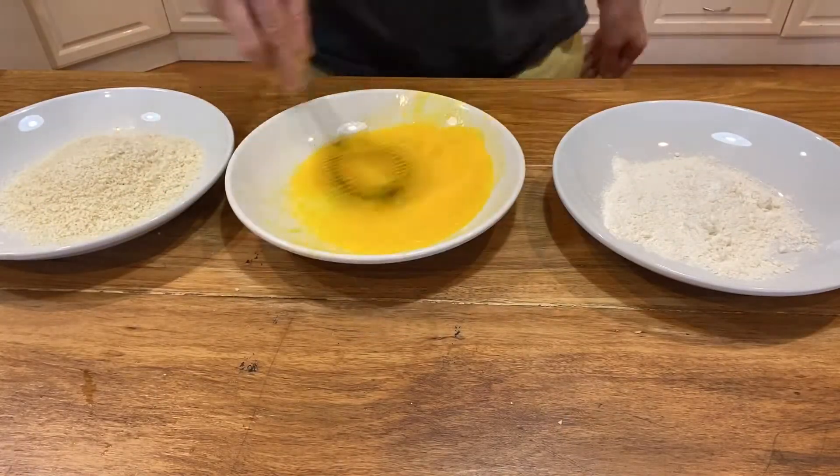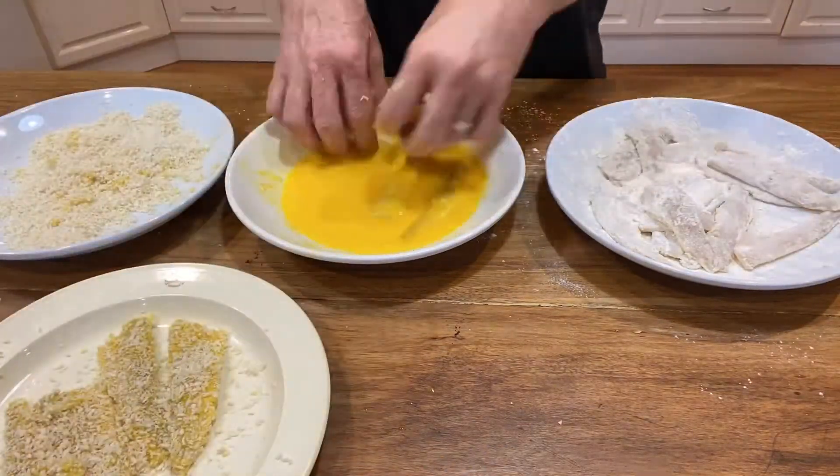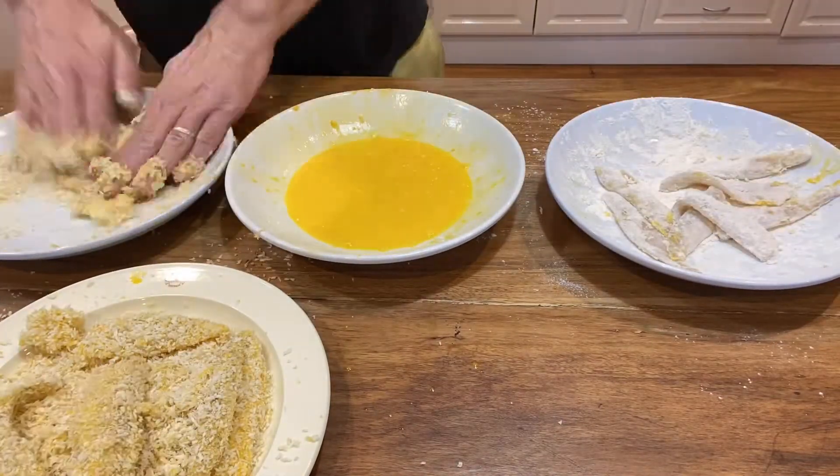It's going to be crumbed whiting, a bit of lettuce, a bit of onion, and we're going to make the kimchi mayonnaise — that's kind of going to be the main reason I'll make a little video for you, just to show you how easy it is to make flavoured mayonnaise. Now we'll crack on with crumbing the fish: flour, then into an egg wash, then into the panko breadcrumbs. Just repeat until all the fish is done.